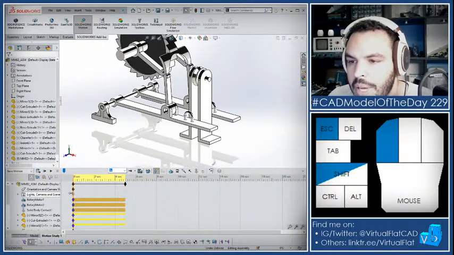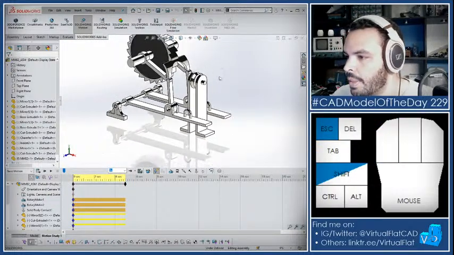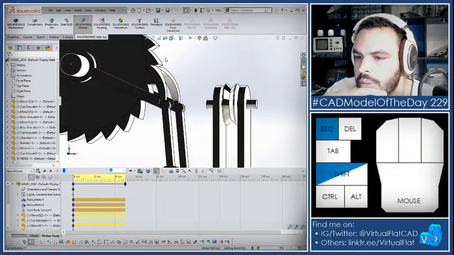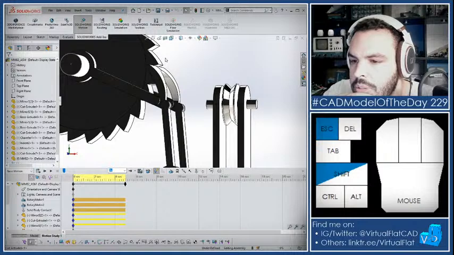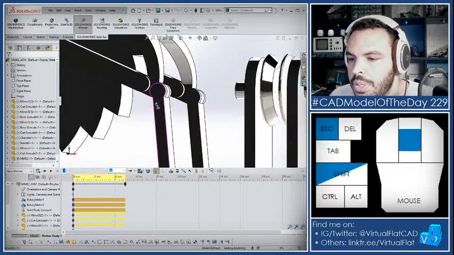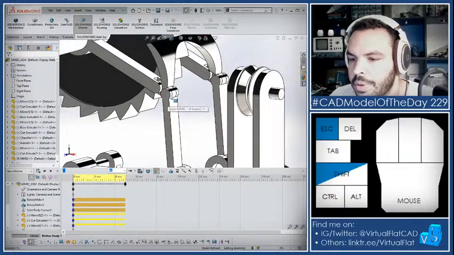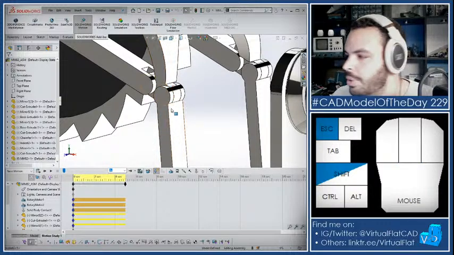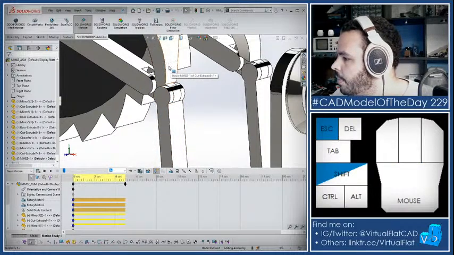So going back. Let's take a think about this. I wonder if this really needs to be a 4-bar mechanism. What if I lock these two members together?